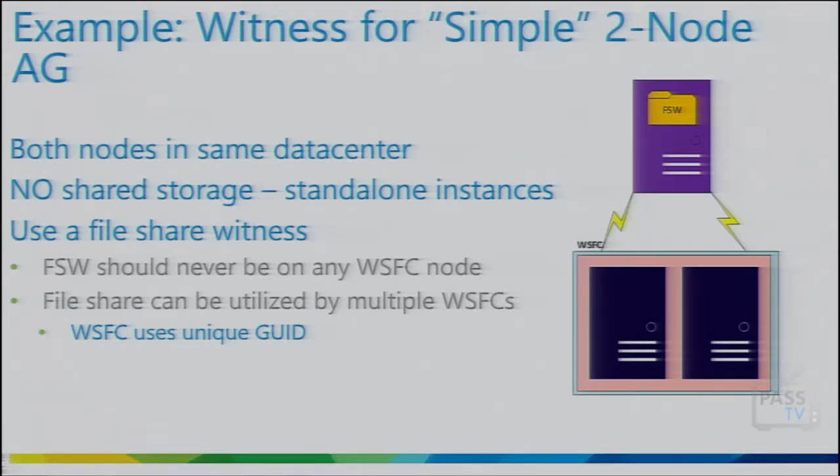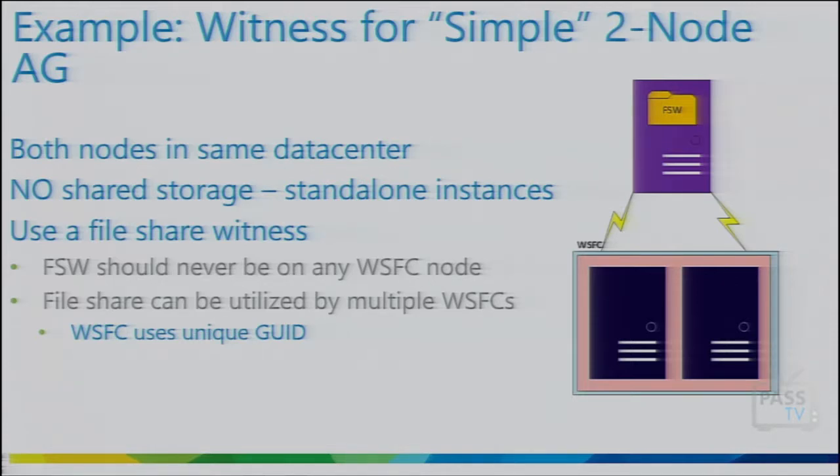And the general recommendation is to use a file share witness, because again, you have no shared storage. Why would you introduce shared storage when the whole point of doing this is to not have shared storage, if this is the configuration you want? Now, can you have combined FCIs plus AGs? Yes. But I'm trying to keep it simple for this slide because a lot of people want this scenario. So the other thing is, much like what I talked about with Cloud Witness, a single file share can be used by multiple Windows clusters. So you don't have to create a file share for every single Windows cluster in the world.